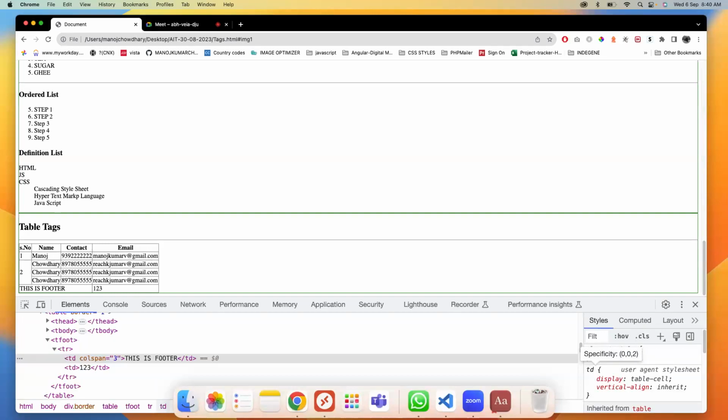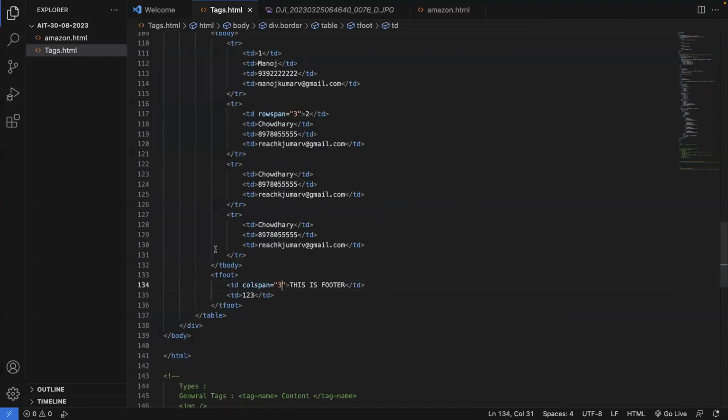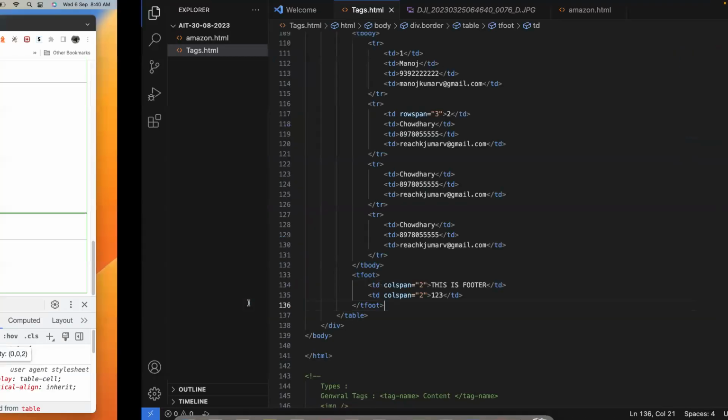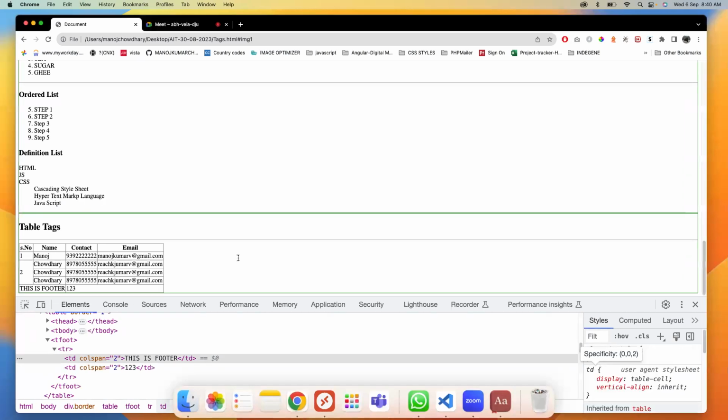That's what, right? I want to match these 3 columns because I want this in the 4th column. So for example, if I want these 2 columns and this should occupy 2 columns, what I need to do then? I need to give colspan as 2. And also for this, what I need to do then? Colspan 2. Now what happens? Each one occupies 2 columns.